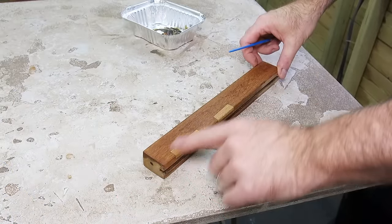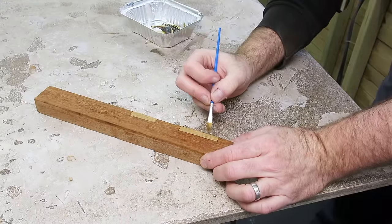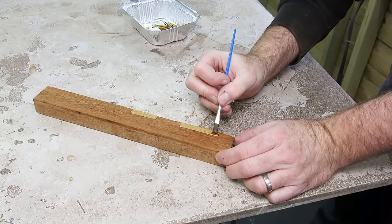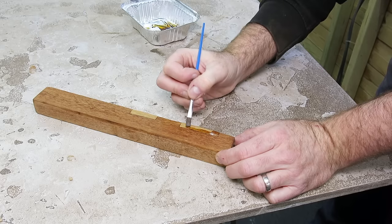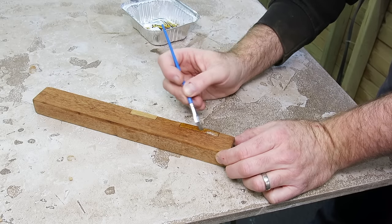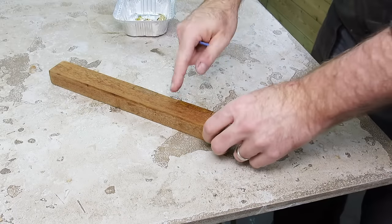Wood's actually lighter than I thought, which is a bit of a pain really, but I'll just try and tone it down with a bit of stain. I'll just do this, let this dry, and then when I do the proper stain later, give me a better idea. That's looking a little better already.